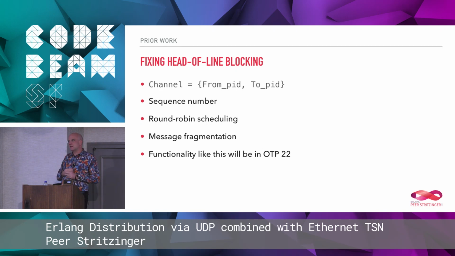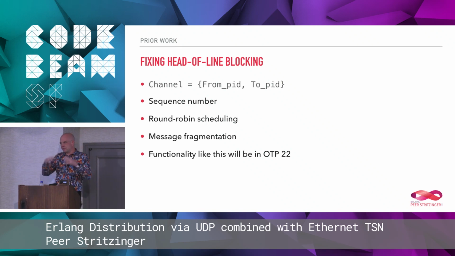And we had these sequence numbers, and to actually fix head-of-line blocking, we just chop up large messages: fragmentation. If there are messages above a certain threshold, we chop them up into smaller messages. And because we have these numbers, we can send these interspersed. So that's the round robin. We have queues for every stream between two processes, and we round robin between those queues and send one message each. So every process pair gets a fair share of the bandwidth.